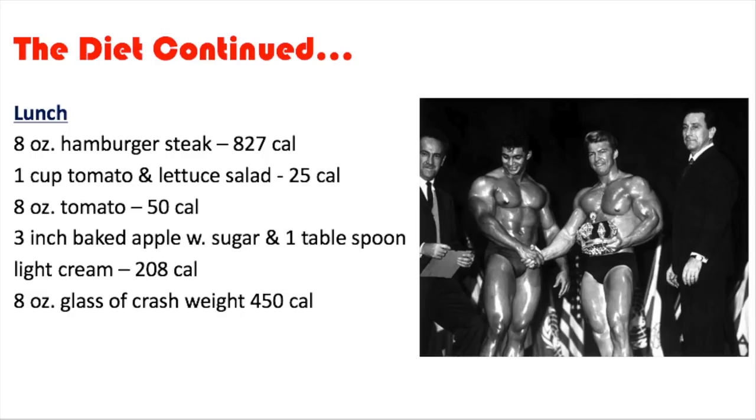I also forgot to mention that the article Harold Pool wrote in this magazine actually has three different diets. There's his daily diet written out in schematic form — basically a readable table format — and then two others: a cut-up diet and a bulking diet, written in text form. The text form is more narrative, like 'I ate four glasses of orange juice plus spinach,' all written out.